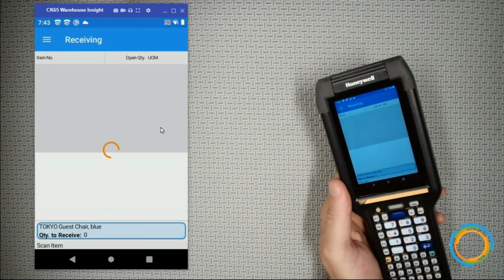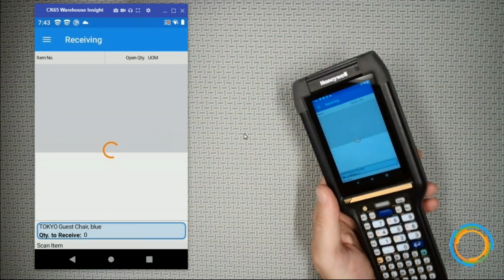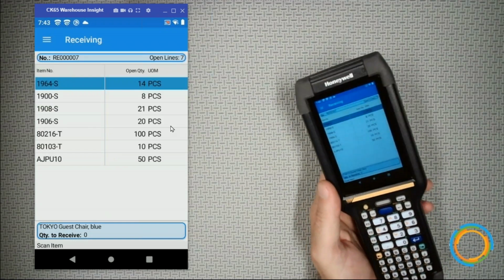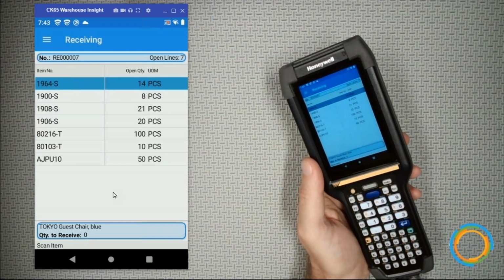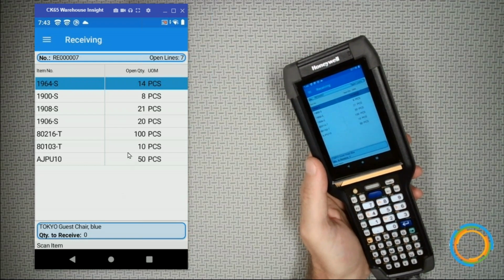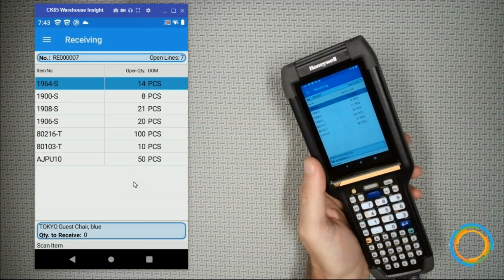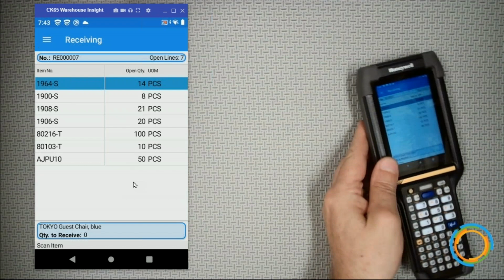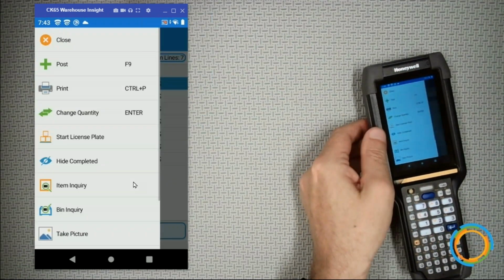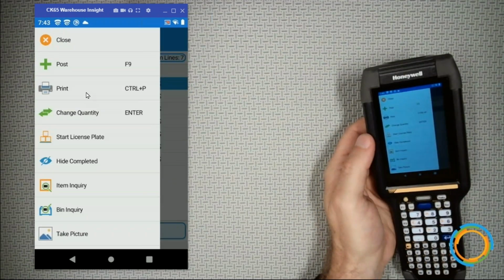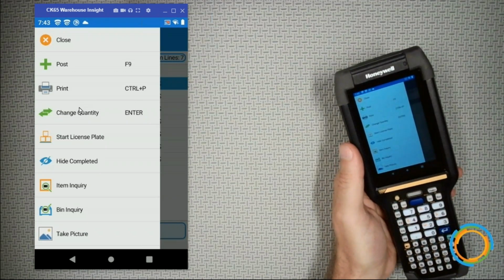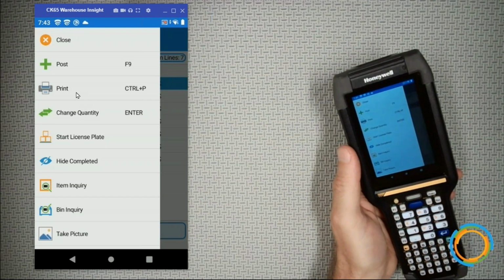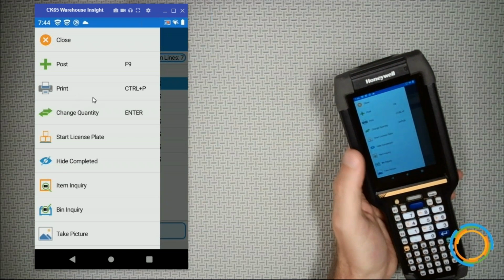And now all I do, and sorry, the webcam tends to make things lag a little, so if there's too much lag, I'll stop the webcam, but it looks good. And here's all the items that I need to receive on this particular purchase order. So now all I have to do to start receiving is start scanning barcodes. If I don't have barcodes, I can print them right from the handheld device or go into Business Central and print the barcodes. And again, our barcode generator tool and our print node connector allow us to do that seamlessly.